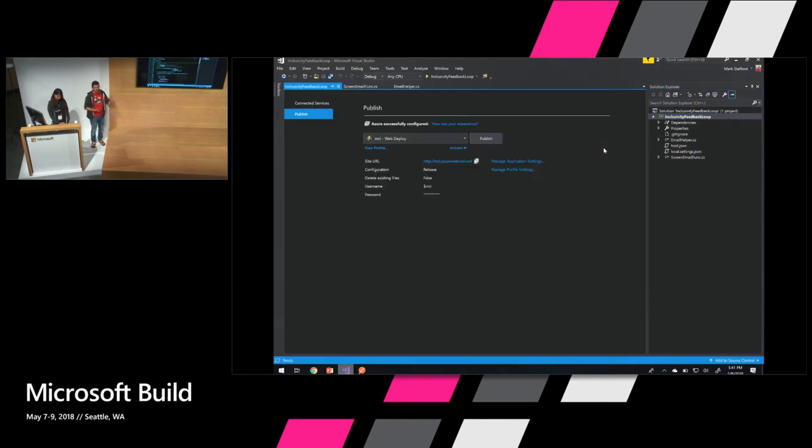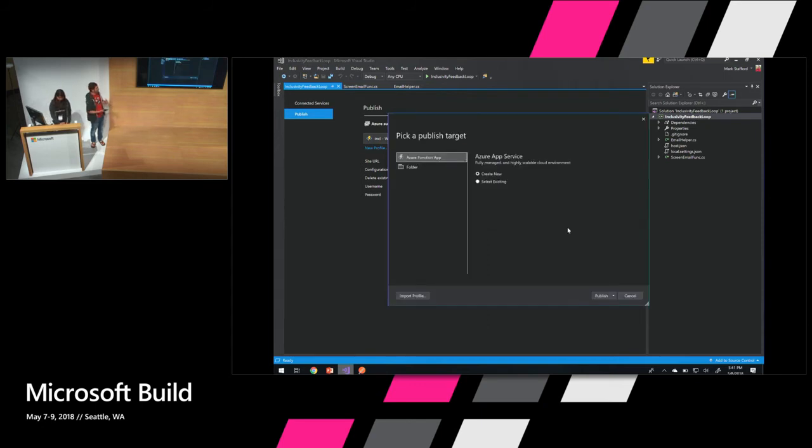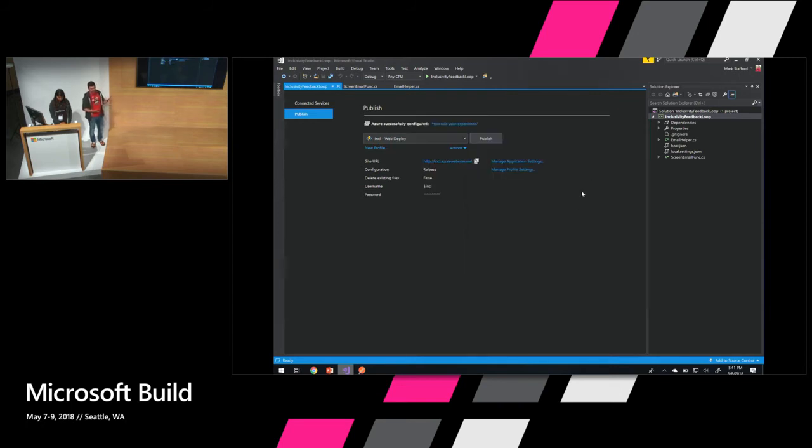to Azure. The first time you do it, if you haven't published before, then it will give you the option to publish to a new function app, and it will actually create the function app for you and not even require you to go into the Azure portal, which is pretty nice. Because we have published before, we actually have a publish target already configured. And so we just have a couple NuGet dependencies that we were using, and we pushed up from Visual Studio. And if time allows, we'll jump back and take a look at some of the key parts of this code in just a second here.